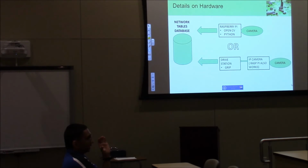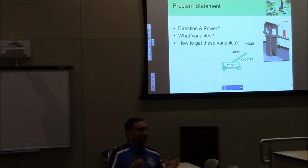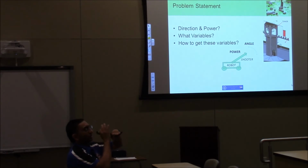Okay, so one of the things we did with our target, let me show you this picture here. Our shooter can go up and down and go sideways, and we made sure that our camera moves with our shooter. Our design goal was, if you're shooting, you have a target, a square, right? Same thing with our camera. We set a target in the middle, and if our contour is here and our target's in the middle, we have to shift over and go up.